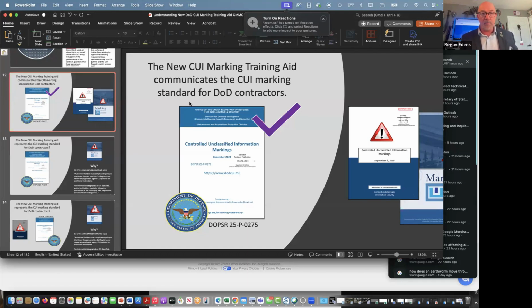Okay. No, the distribution statement isn't required for the government agency to generate it, because if the parent document has the distribution statement and it applies, then you would simply copy and paste it over to the new document. If there is no previous distribution statement, you could simply mark it in the CUI indicator box. You can mark it as distribution D.